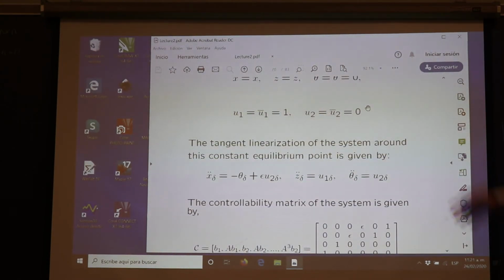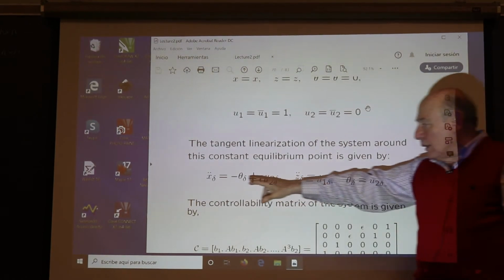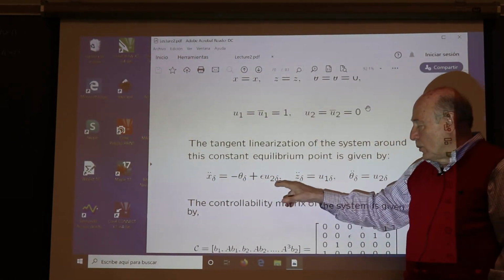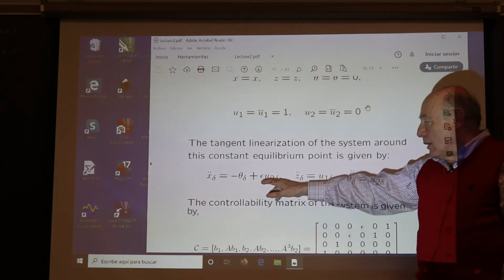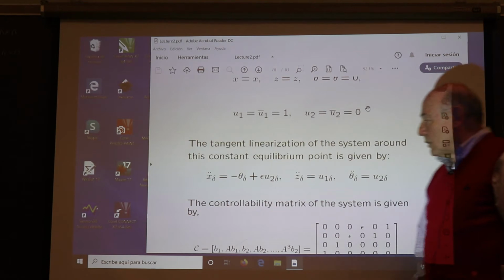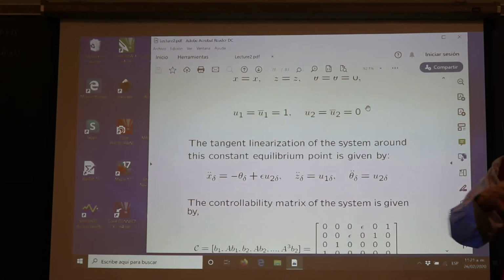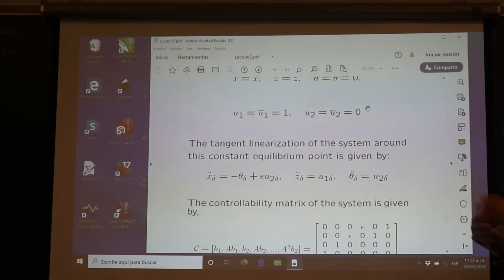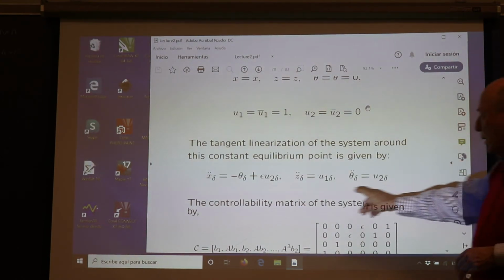So when you linearize the system around that operating point, the dynamics becomes very nice, very simple. The horizontal acceleration is related to U2. The vertical acceleration is related to U1. You remember, U1 is the force to lift the airplane. U2 is sort of a torque that interacts in order to let it change the horizontal position. When you apply some torque, the forces will push the airplane to go to a new horizontal position. And of course, because of the interaction, when you do that, the lifting force has to be modified in order to have a nice transition without going down. But this is the linearized system. It's a sixth order linear system. You have two control inputs, U2 and U1.